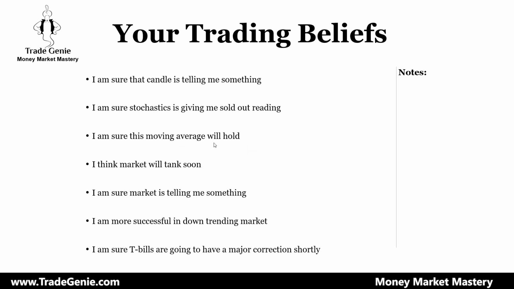So think about this. I'm sure this moving average will hold. What is a moving average? Just the name: it is moving. So which moving average? There are 365 days in a year, so there could be a 365-day moving average. Now you can become a little fancy and say simple moving average, exponential moving average, adaptive moving average, weighted moving average, God knows what. Some people have a lot of moving averages on their screen, like a ribbon, like you are in a rainbow, and they don't even know which moving average is what and what color they have.